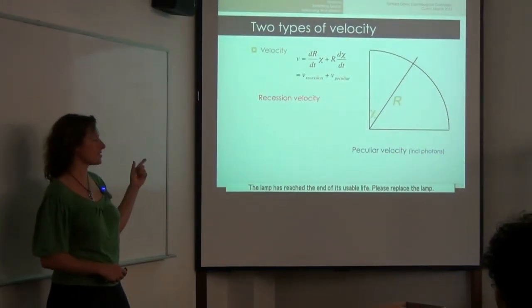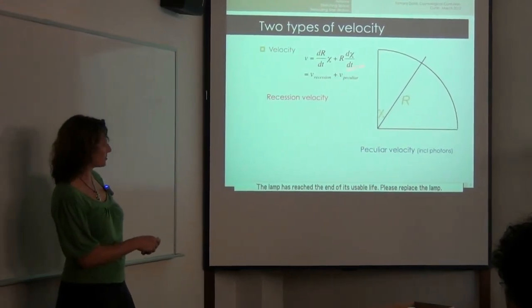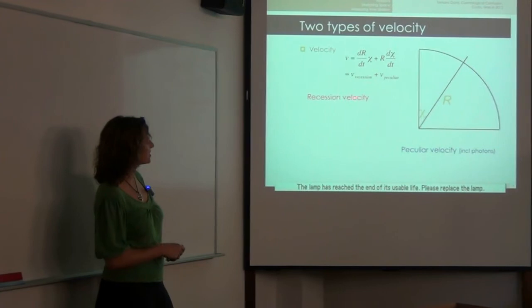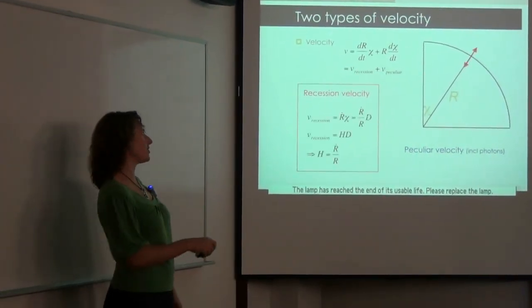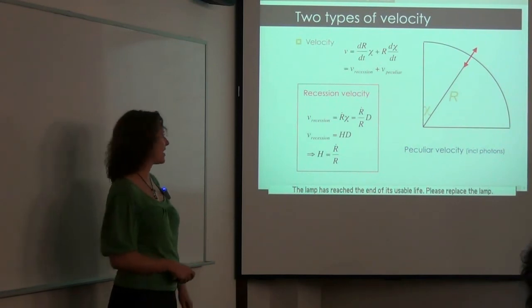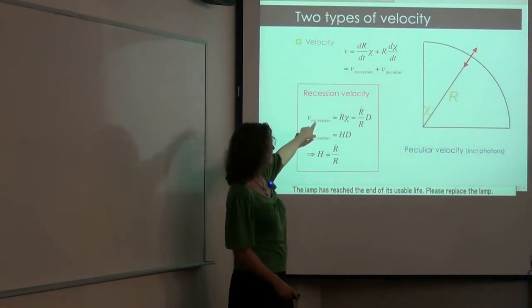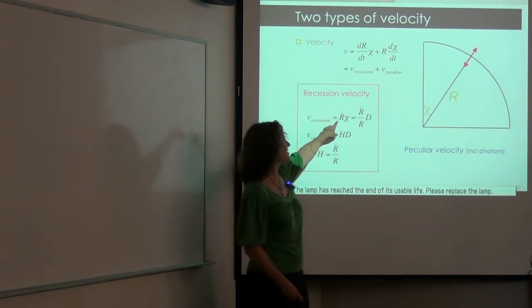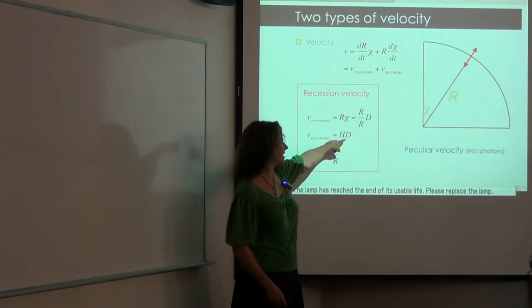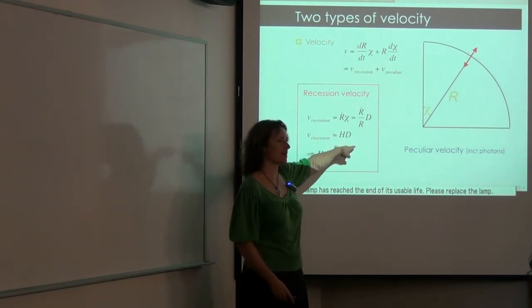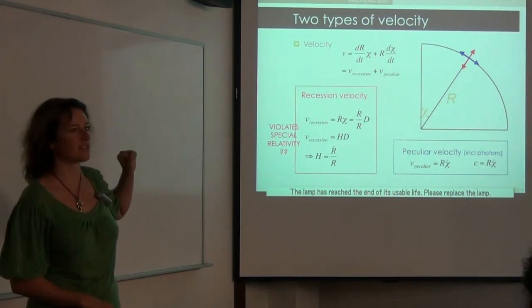So I noted before that there's two types of velocity. If you have the two differential parts of the velocity, we split it up into recession velocity and peculiar velocity. So the recession velocity part is just whenever you have a change in r. And I'm going through this in some detail just because you can see that if you have that the recession velocity is r dot chi, if you just rearrange that, dividing by r and multiplying by r, that becomes the familiar Hubble constant times distance. What do you need to do to your velocities if you have recession velocities that are faster than the speed of light? Do you need special relativistic corrections on those? Is there some different feature that you have to take into account from general relativity?